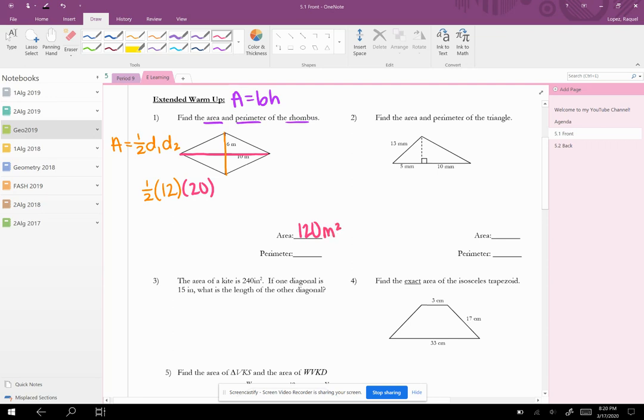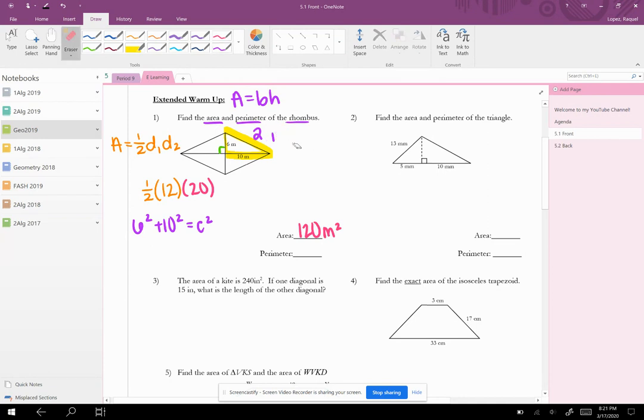Now, part of the problem is also asking you to find the perimeter of this rhombus. If you don't remember, we just said that the diagonals in a rhombus are perpendicular, which means this triangle right here is a right triangle, and we can use the Pythagorean theorem. I'm just going to set that up for you guys. It's going to be 6 squared plus 10 squared equals c squared. But you guys can go ahead and figure that out. Ultimately, you're going to get that this side length is 2 root 17, and that's what this measures out to.